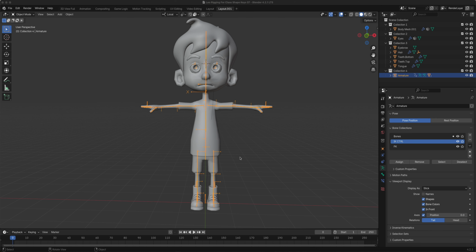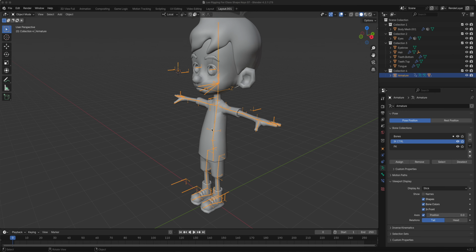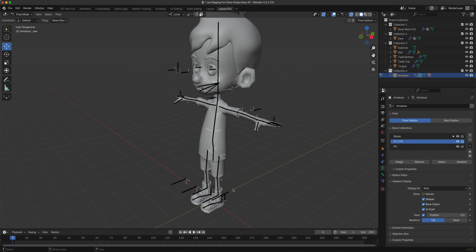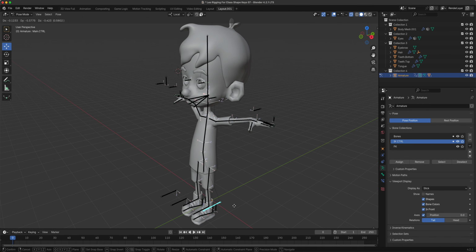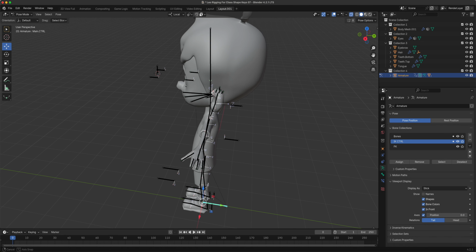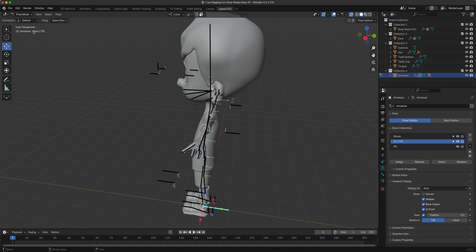Okay, let's go with the custom shapes for our controllers. One last check here with our rig. Okay, so let me move this back a little bit.